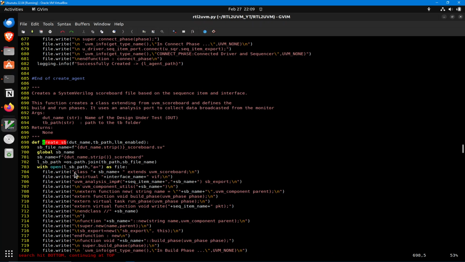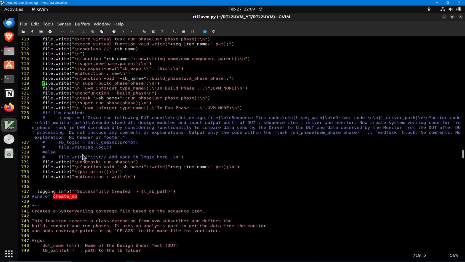For the scoreboard, I tried to use the LLM and passed the prompt, but it couldn't get the correct scoreboard logic. So I need to refine this. Once I get it, I will update my GitHub repository. I think we can achieve what we want by fine tuning our LLM. I think we can fine tune Google Gemini, so we need to create our own data set for it to train on and then use the model. I think it's pretty much achievable. Let's see.